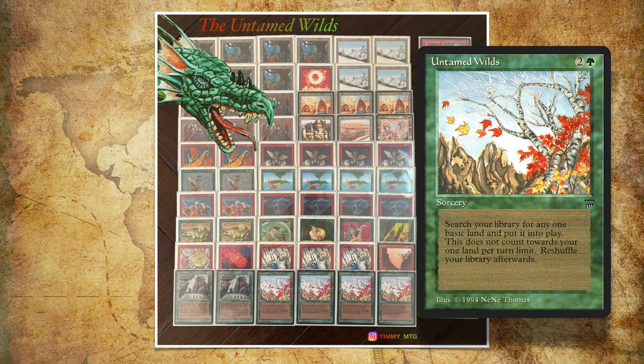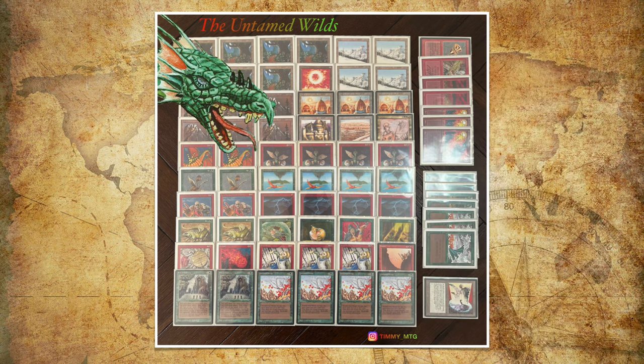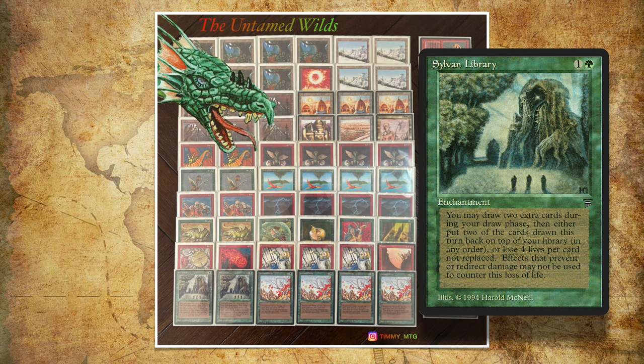And that shuffling is really important with this synergy, because Sylvan Library is an enchantment for 1 green and 1 that allows you to look at the top 3 cards of your library, put them in any order, and then put them back on top and draw your card for turn. You do this during your draw phase, by the way. And Sylvan also gives you the ability to draw an extra card, and you can draw 2 extra cards max, but you have to pay 4 life every time you do it.